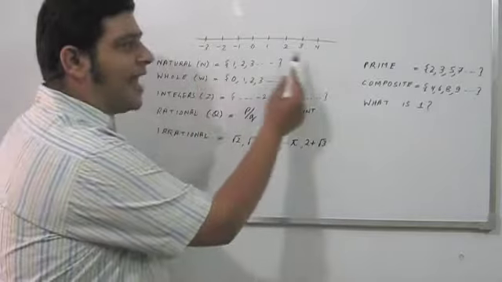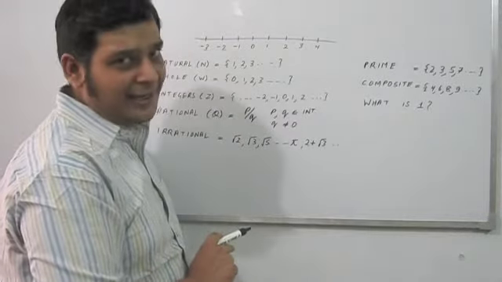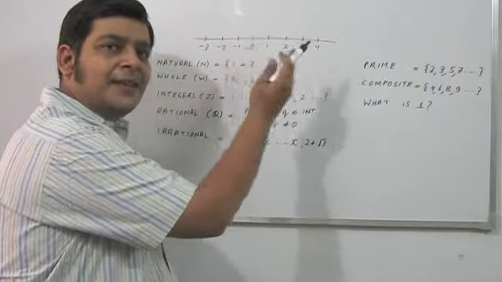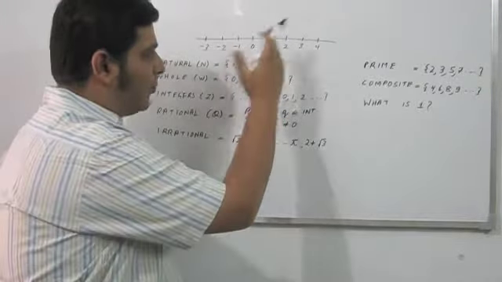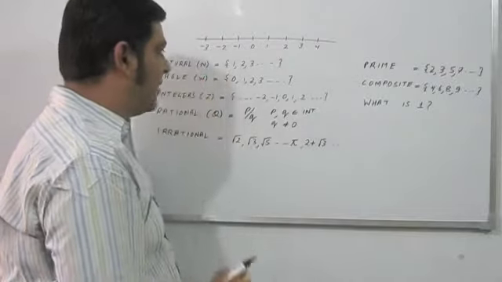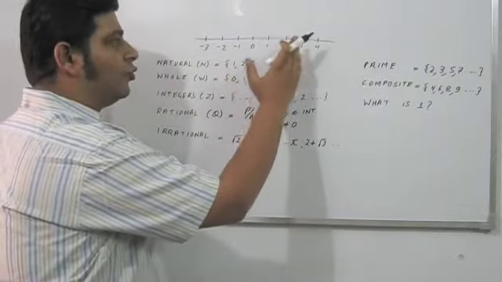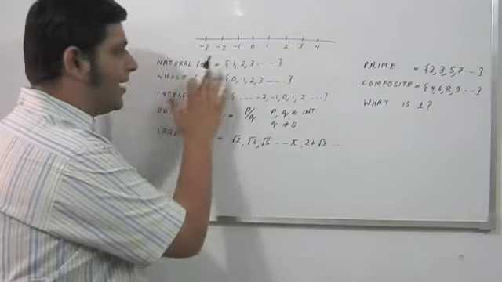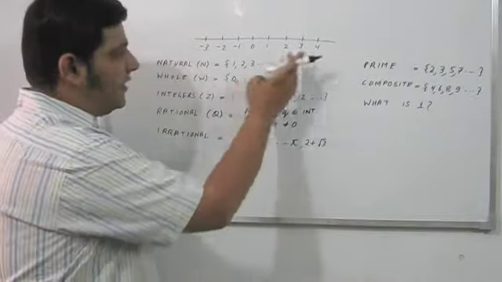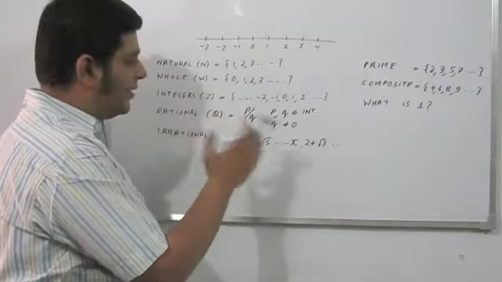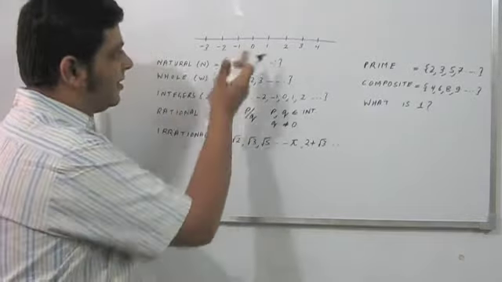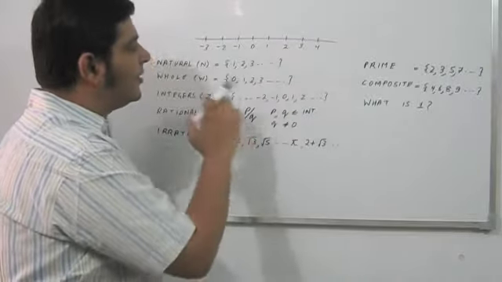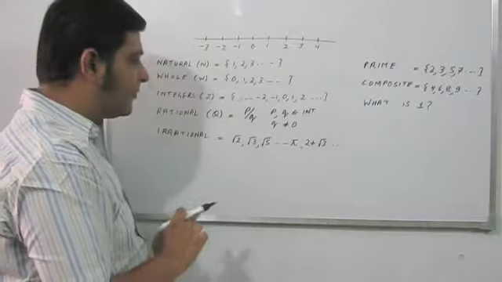Any number that can be represented on the number line is a real number. For example, this 0, which divides the number line in two equal parts, the positive part and the negative part. 1, 2, 3, 4 and so on. The numbers that you can count are known as natural numbers. If we also include 0 in those, they are known as whole numbers. Considering the negative side as well, -3, -2, -1 and so on, they are known as integers.